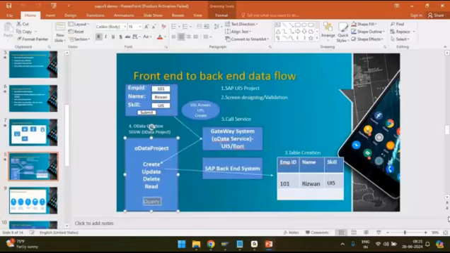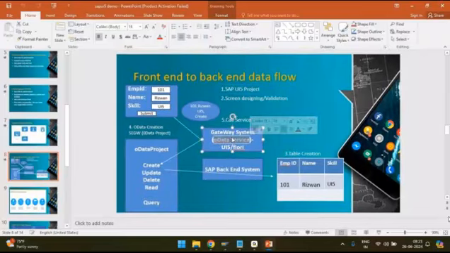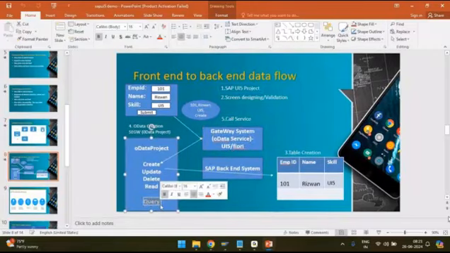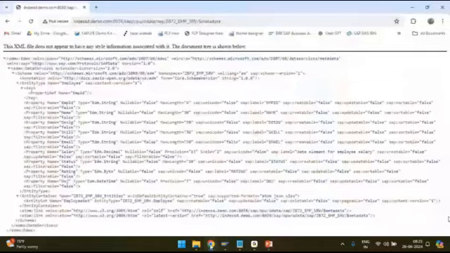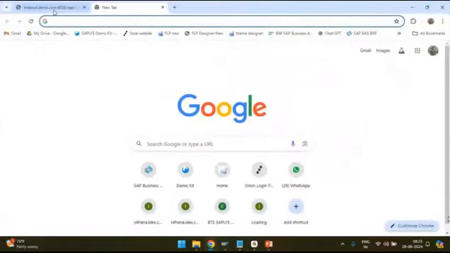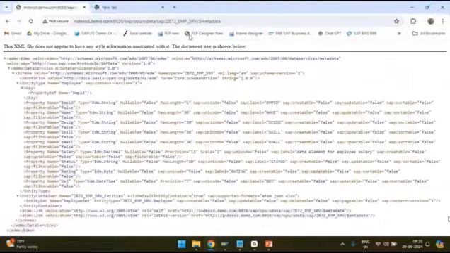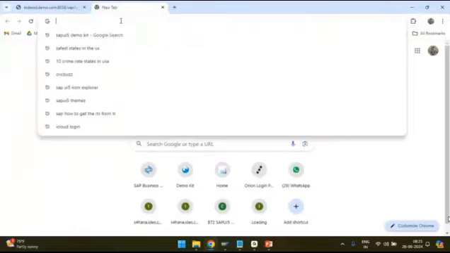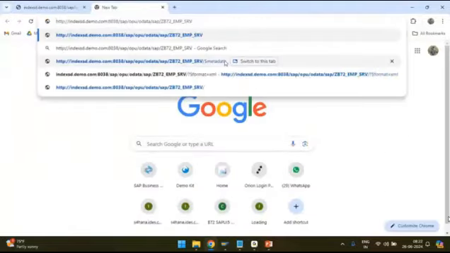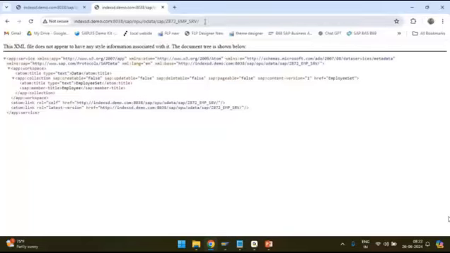So from this, what we need to understand is that SAP UI5 will call the OData service, and this OData service in turn makes a call to this query operation.